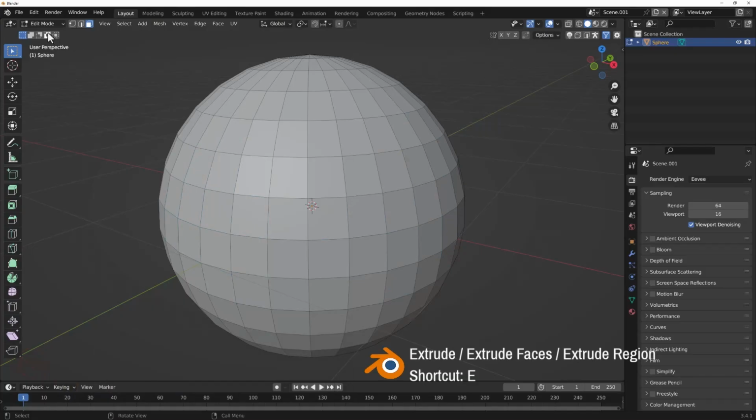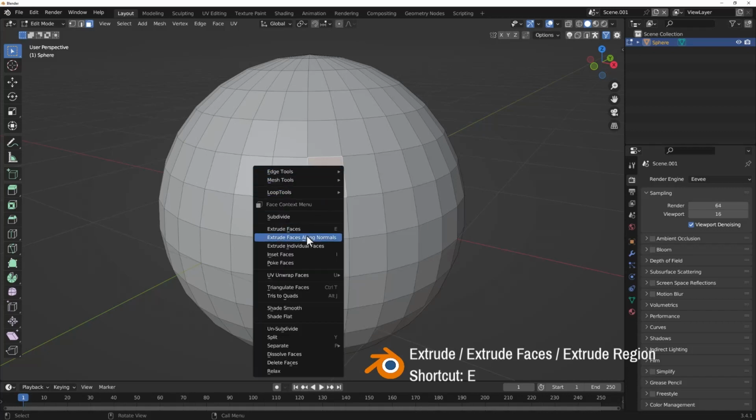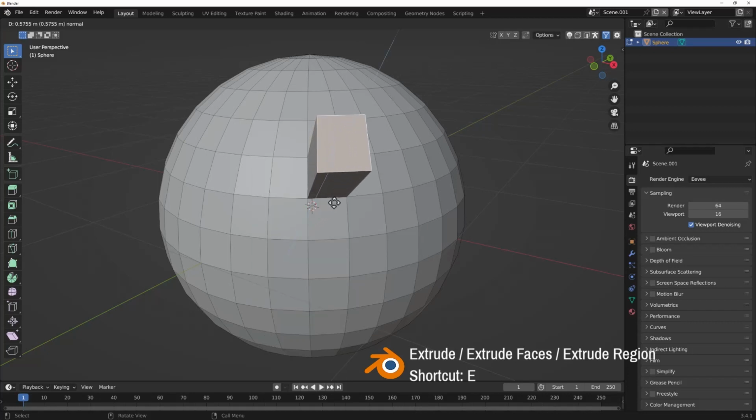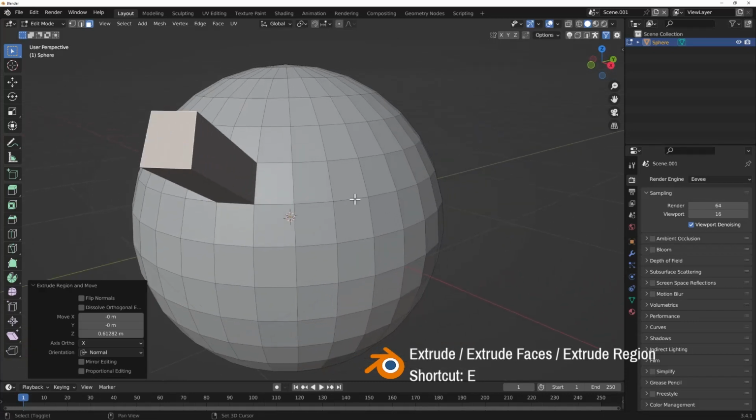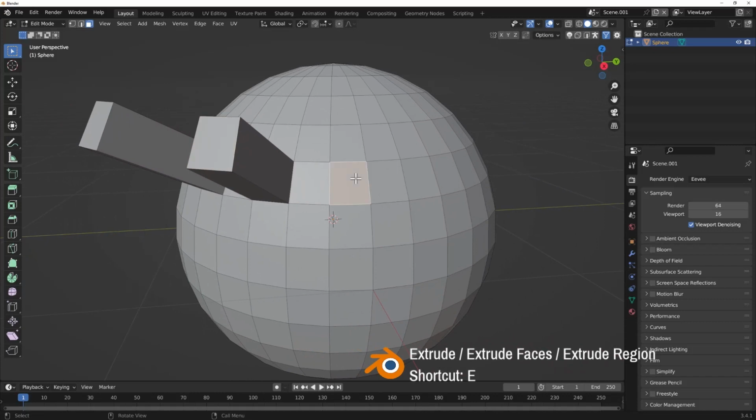In Blender, I ensure that I am in edit mode by pressing the Tab key. Then I make sure to be in polygon mode, or I simply press the number 3 key. Next, I select a polygon, right-click and go to Extrude Faces. I can extrude the selected polygon, or I choose it and press the E key for the extrude shortcut, or I select the polygon and press Shift and the spacebar.